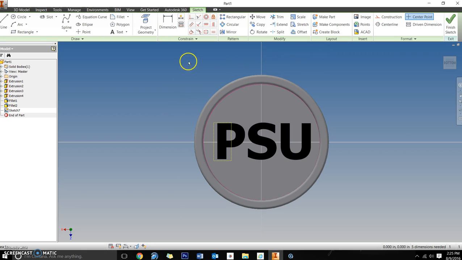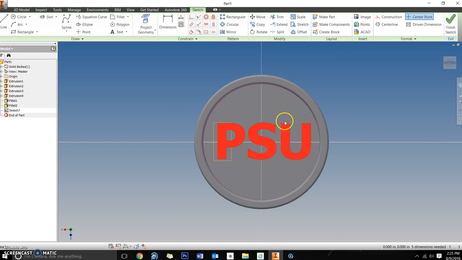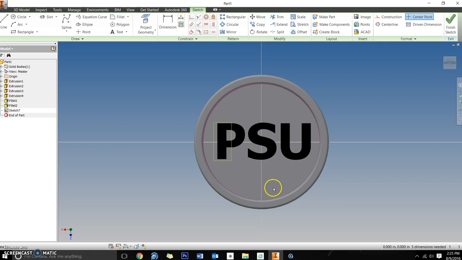Alright, now with this, fairly easy, just another tool. Again, I use the text tool, I use the move tool and things like right there. In the move, you can actually just grab it and click it. There is a rotate tool where you can go through and click certain things and rotate it around. Again, it takes a little bit of time to play around with Inventor as you're going through. But with text, it's pretty easy to emboss or engrave or depress items.